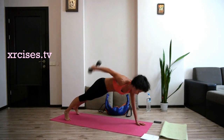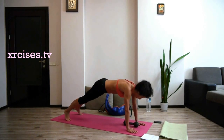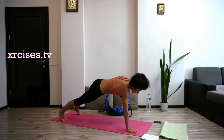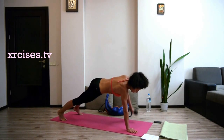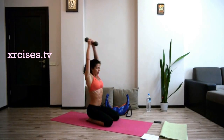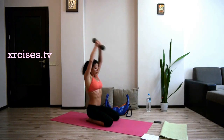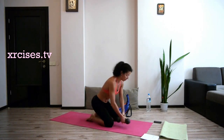Bicep, kick back, side raise, switch, bicep, kick back, side raise, sit back. One, two, three rounds.